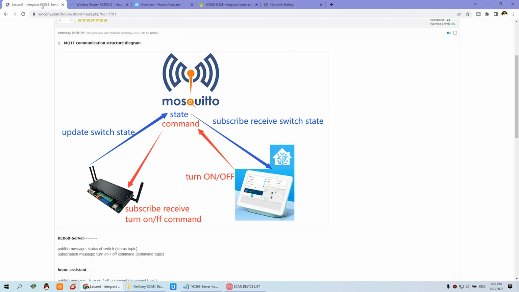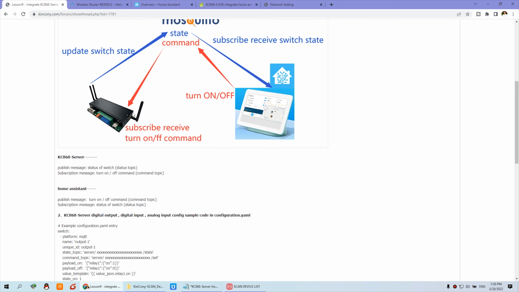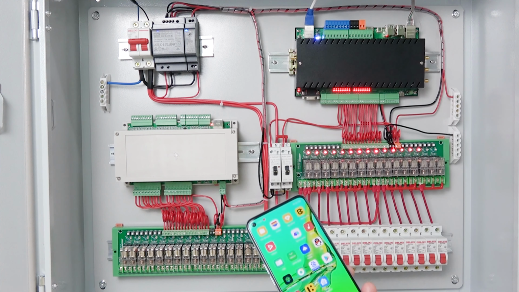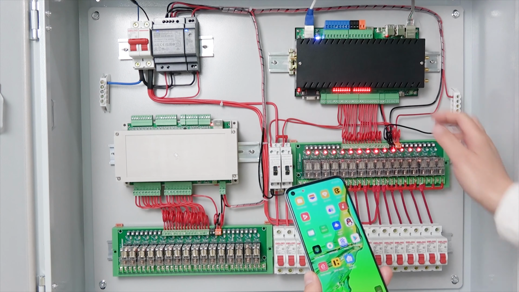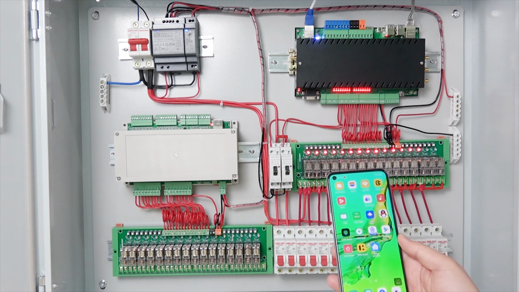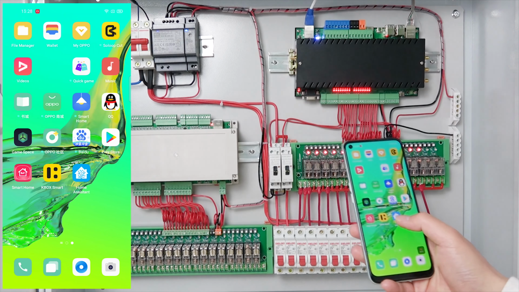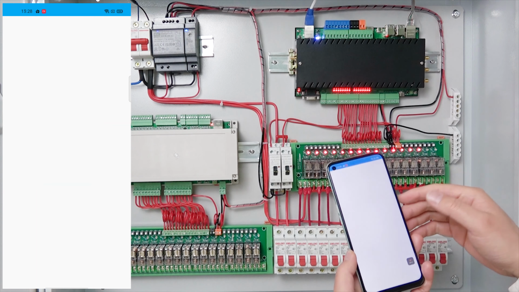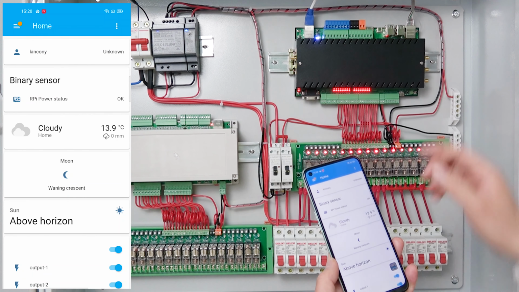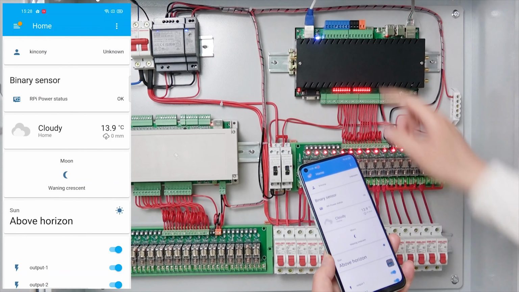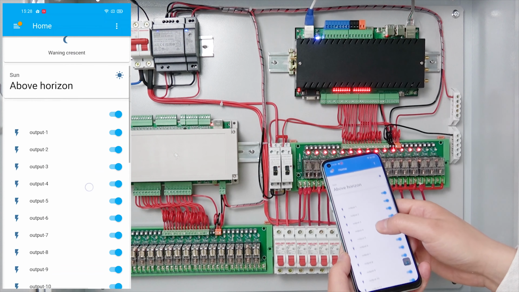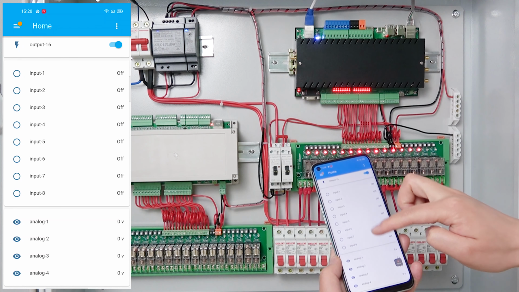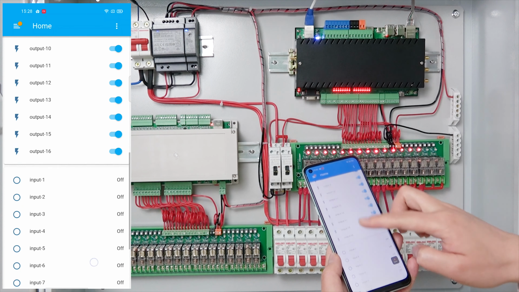Okay, this is how to integrate the server to Home Assistant by MQTT. Okay, before, you have seen I used the PC software to control the turn on and turn off. This time, if you have installed the Home Assistant application on your mobile phone, you can also just click this application, and we can use the mobile phone to control this on and off, and also get feedback of the state of your digital input. You can see this already has integrated the 16-channel digital output and the 16-channel input and the analog input. So I can use this one.